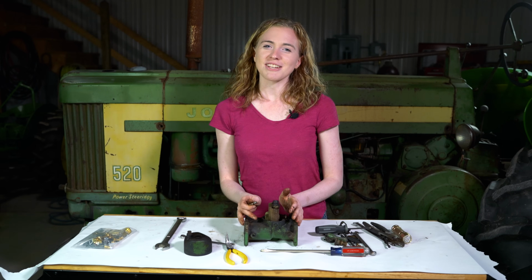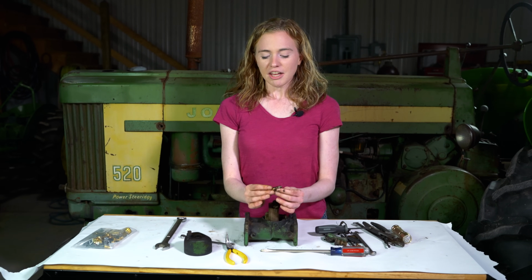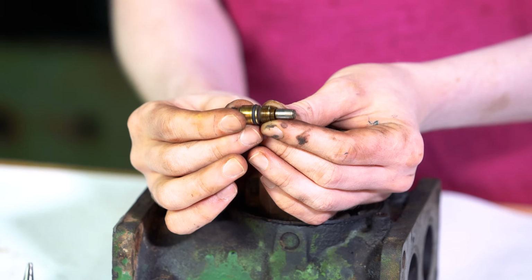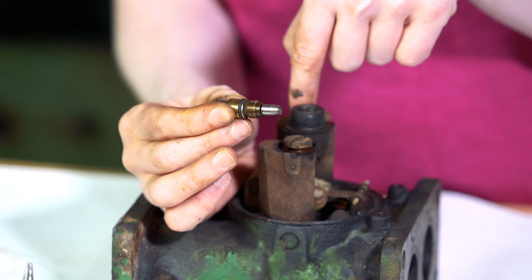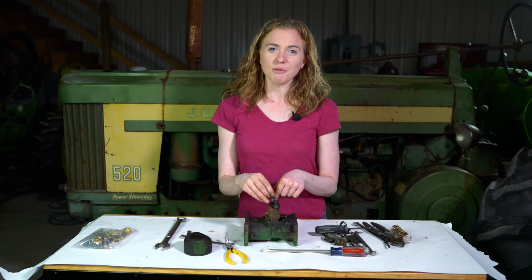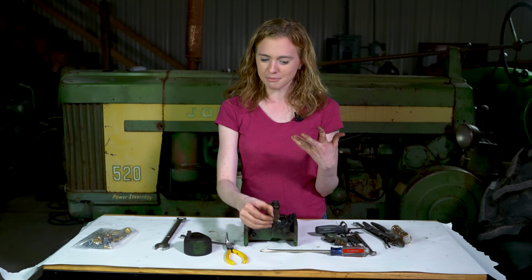I got all those pieces off of my carburetor. We're going to do some further disassembly here underneath the bowl. If your power jet comes out in one piece, that's really good, but every once in a while this tip will stay in the carburetor and then your new power jet won't go in.